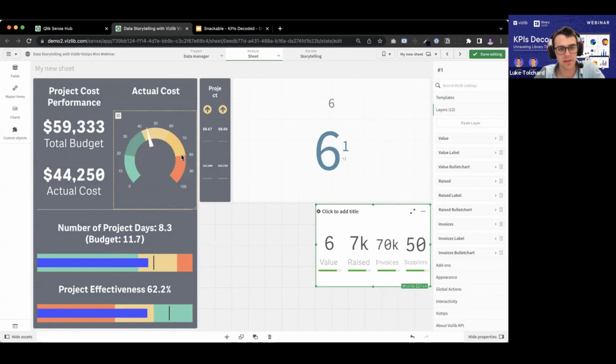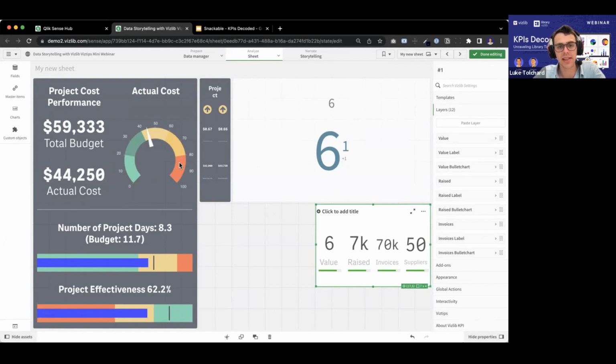Community, we don't recommend using more than 10 layers per object. We recommend that for performance reasons. Of course, you can use more. Of course, you can use less. But 10 tends to be quite a good golden number. We recommend 10 because a lot of people would have more than one KPI on their dashboard. But if you merge them into one, then you have more than 10 layers like this one.